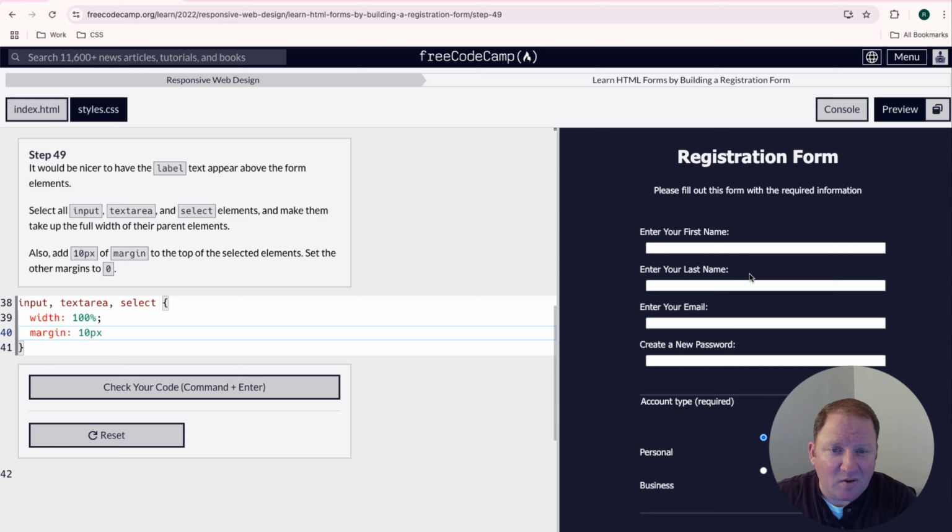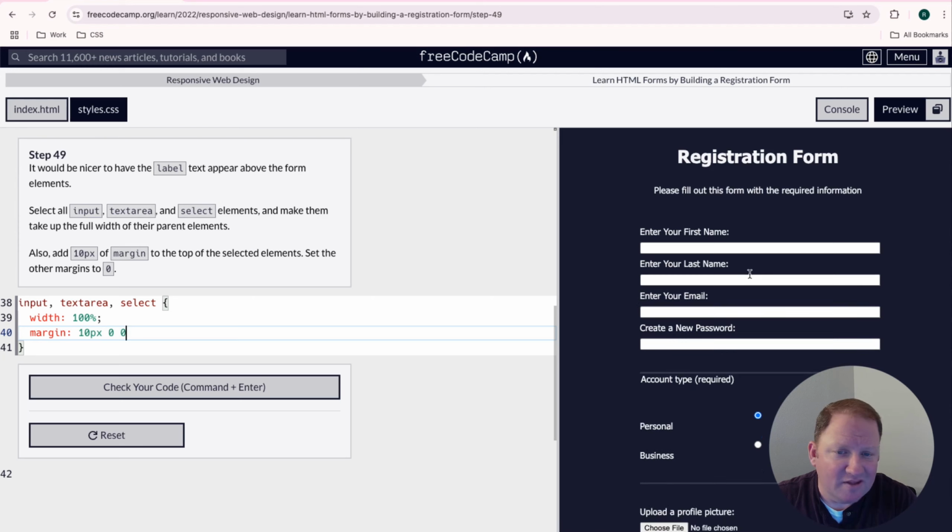Going clockwise, the next position, if we're talking about a box, is the right-hand side, and we want that to be 0. I'm just putting spaces in here to make sure they are applying to the right side. Next is the bottom, and they want that to be 0 as well. And then the left side, they want that to be 0 also.